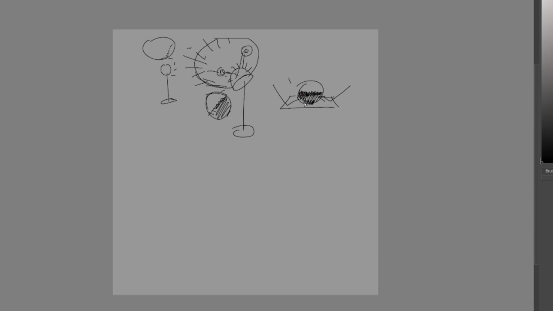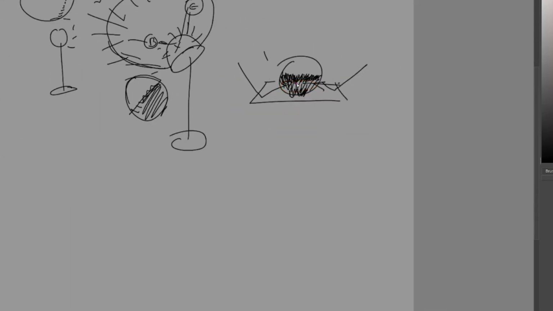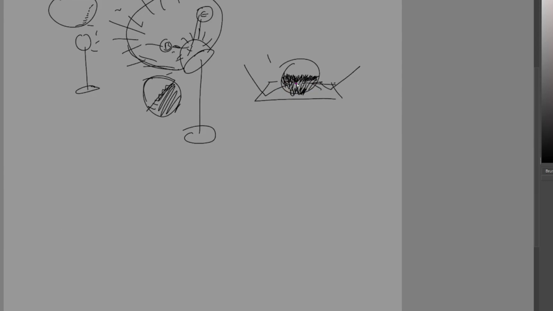But in this middle section, if I try to highlight it for you guys, that's where it's going to be a little bit brighter, just from the light bouncing off of that plane that the ball is sitting on and hitting the ball itself.